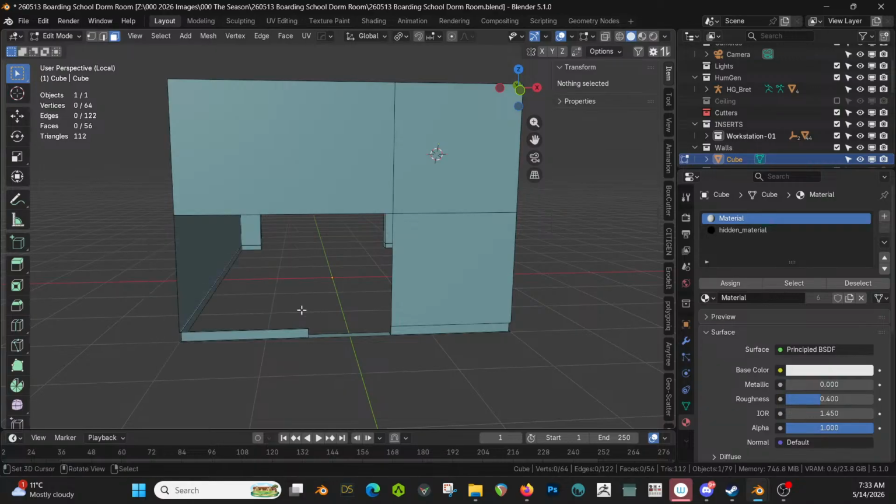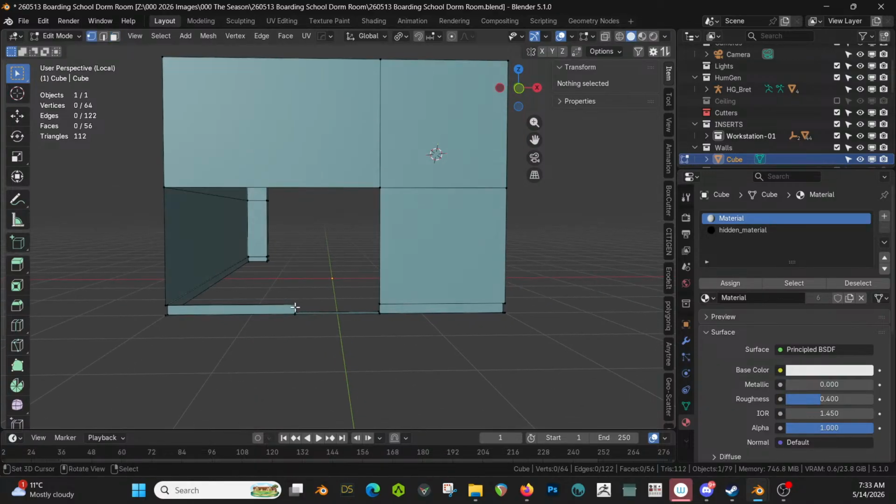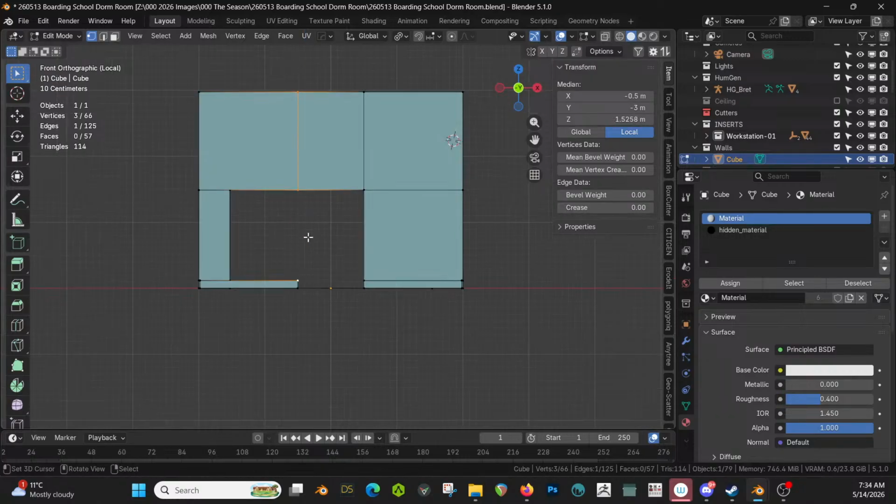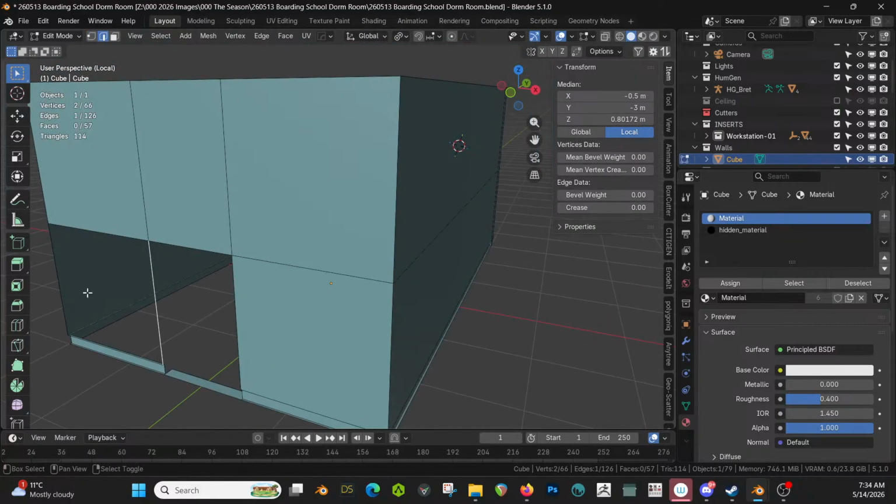X face on KZ. Let's go back and recreate. Just fix it. 2 or 1. I keep wanting to go 2. Fill now. Fill.